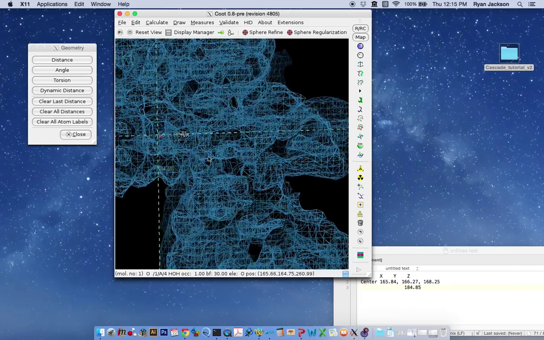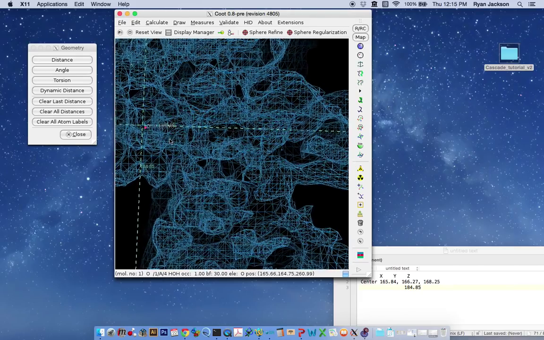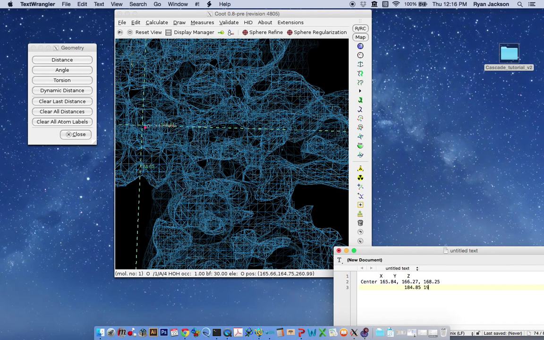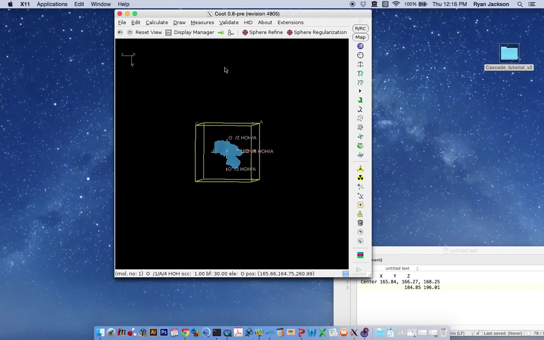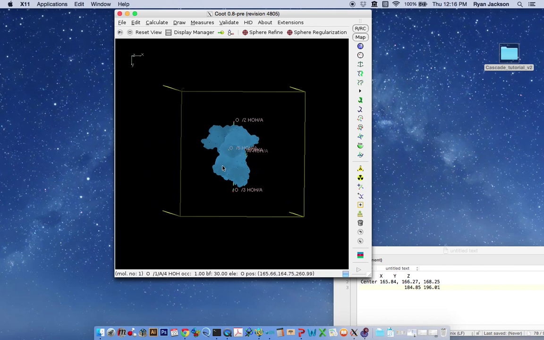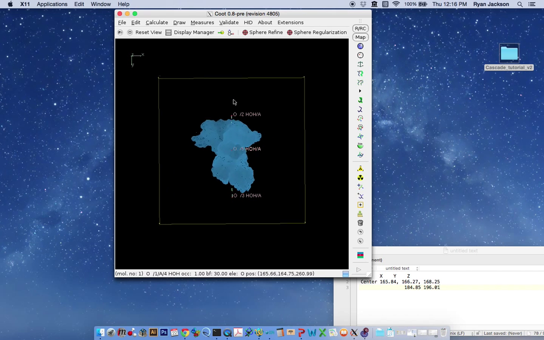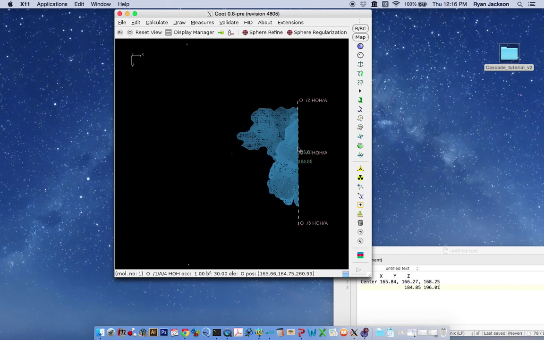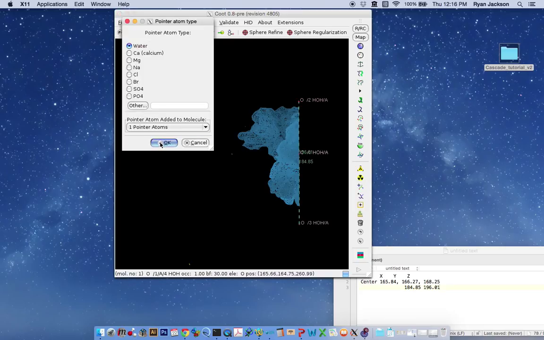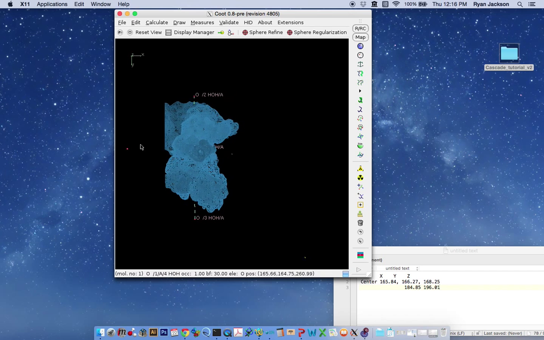That's going to be 196.01. And then to get the axes of the x-axis, we need to turn the unit cell this way. And by now you should have the idea of what to do. We're going to place a water molecule here, and we're going to place a molecule over here.